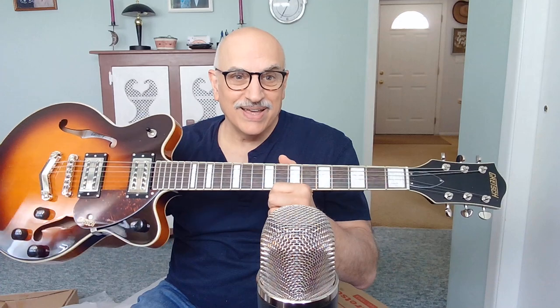Let me just see if there's any noticeable buzzing or issues on the playing end right out of the box. I know it won't be in tune. Playability-wise it actually feels pretty nice. I'll tune it up, plug it in and make sure the electronics work. Then I'll come back with another video where I'll describe what this Gretsch Streamliner G2655 is all about — features, functions, plugged in, playability — and share my first impressions.